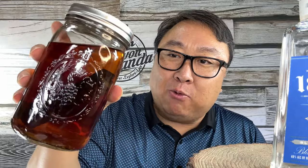All right. It says that it takes 6 weeks for the oak spiral to do its magic, but I'm going to cut this a little short. We are on day 10 going into day 11 because it's the evening here. And I just want to show you that this is so dark, it looks like maple syrup. Now, is this so dark that I would be suspicious of it if I were to drink it? No.